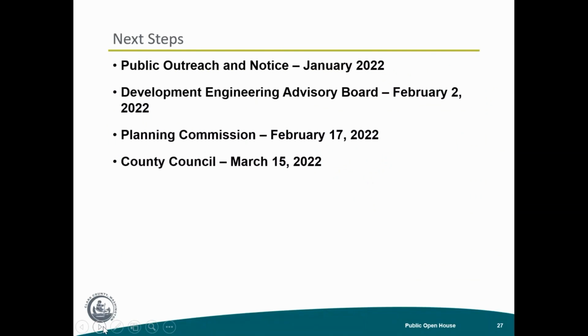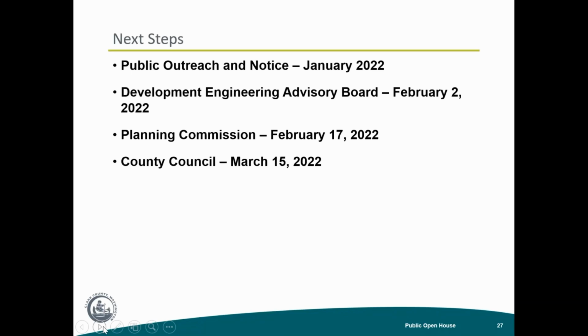So currently we are in the public outreach notice section of our adoption process. The proposal is set to go in front of the Planning Commission at a public hearing on February 17th. That's a Thursday evening. That is open to the public. The public is encouraged to make comments, ask the planning commissioners questions, ask staff questions, and be heard during their recommendation.